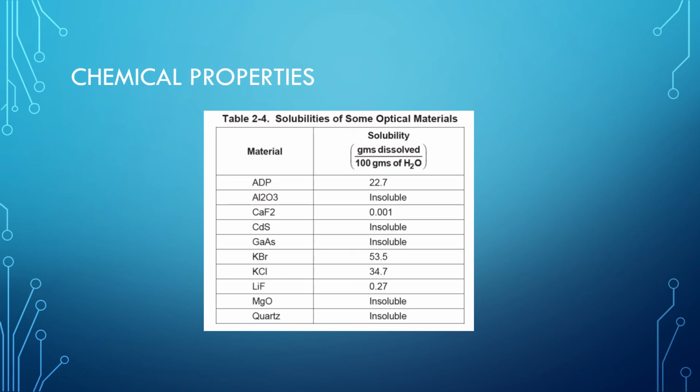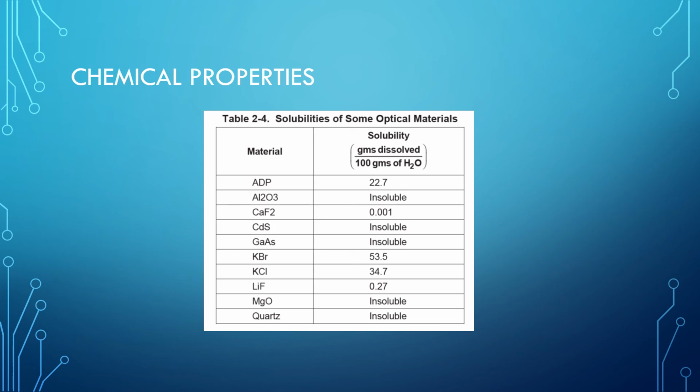This table here actually shows the solubility of some optical materials. The reason that we want to know that is because chemical damage can happen to optical elements if a chemical has the ability to either etch or dissolve the window materials. An example of this can be seen if, let's say, acetone touches plastic, right? So if you had a plastic lens and it was exposed to acetone, the plastic would start to dissolve, and so it would damage the lens.